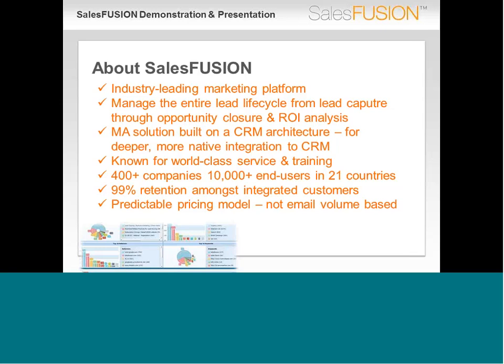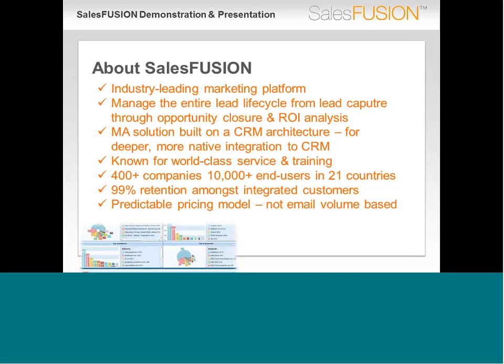It's really, bulk email blasts are very much a thing of the past in terms of a useful B2B marketing tool. We really have to understand how to use the new tools in a multi-channel manner in order to be successful. 400 plus companies with about 10,000 users use Sales Fusion's platform in 21 countries. One of our most telling statistics that we're proud of is 99% of our customers who connect Sales Fusion into their CRM system stay our customers for a very long time, and many of our customers that we have today have been with us since we started.